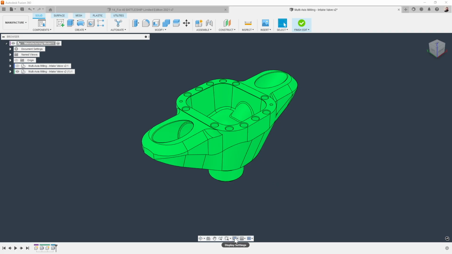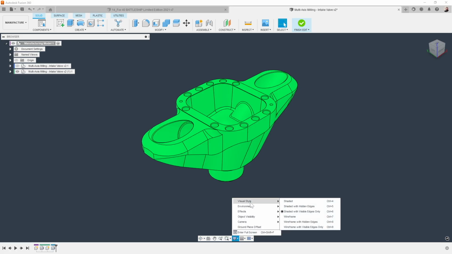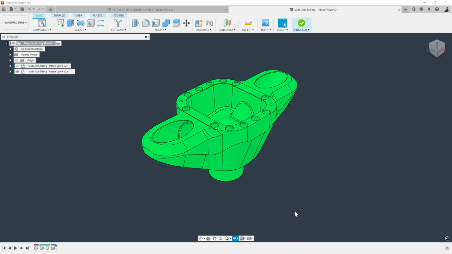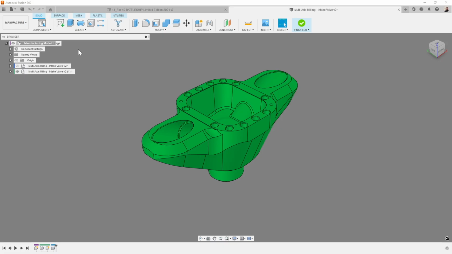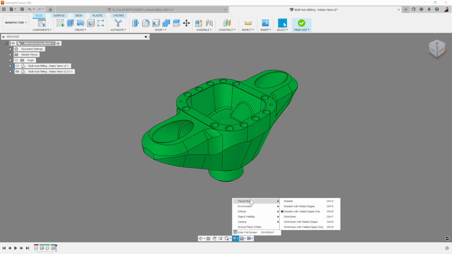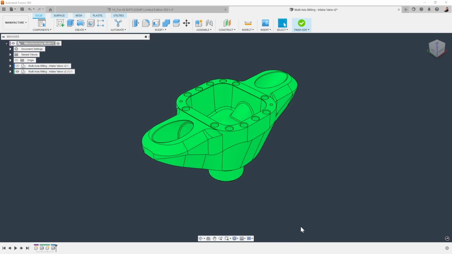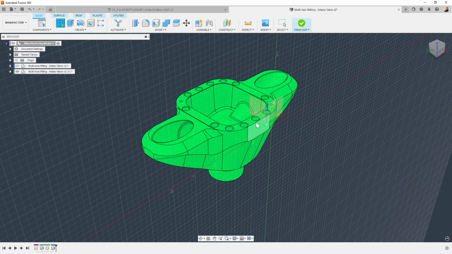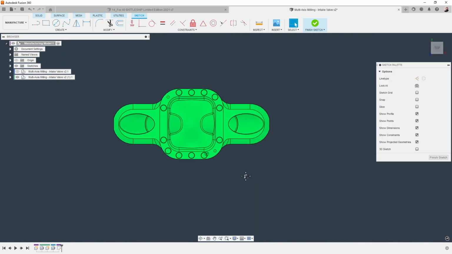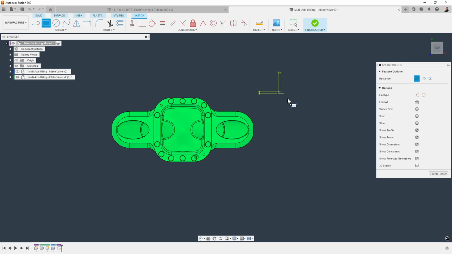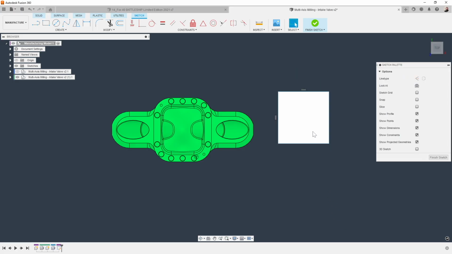I like a darker environment, but I was never really a fan of this gray room. It kind of just looks weird, and some of the stuff with sketches is really light. This does do something kind of weird. The River Rubicon does something weird with the sketches if we change it back. If we make a new sketch here, one of the things I noticed is if I make a closed profile and I go to select that profile, it turns it white, which is kind of weird.